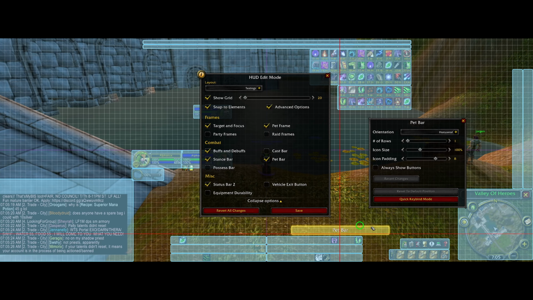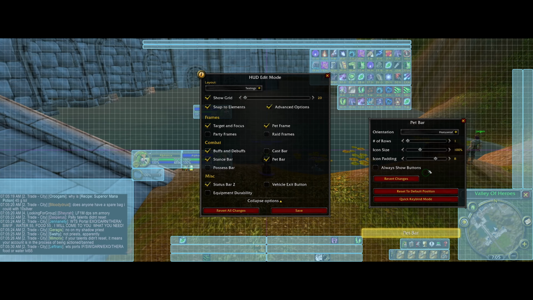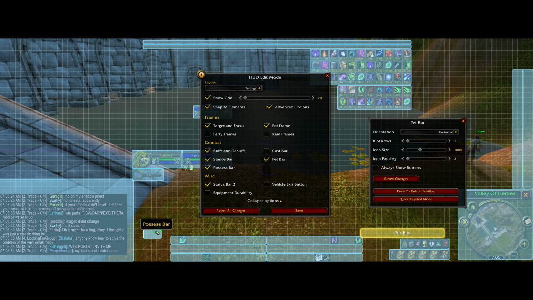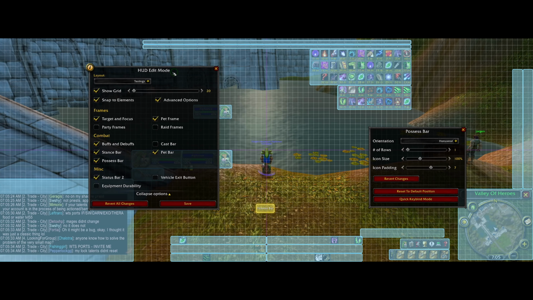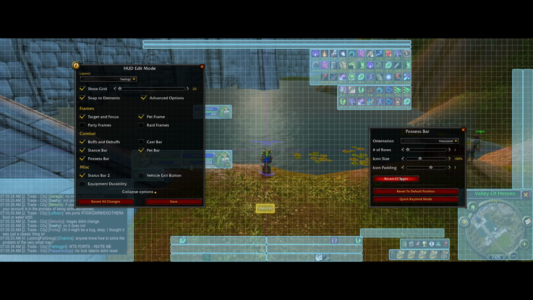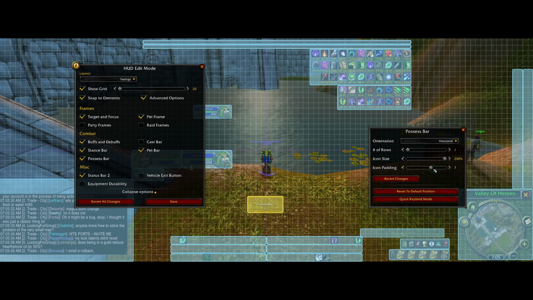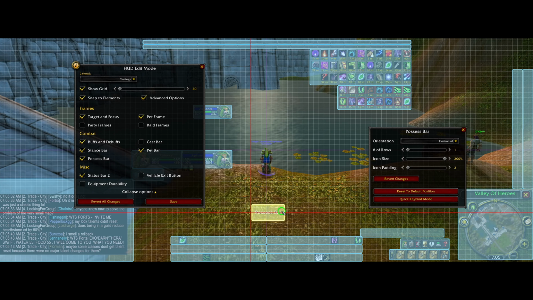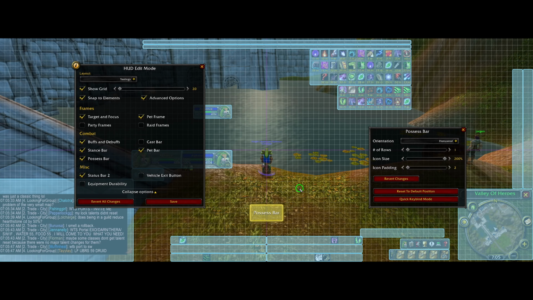For my cast bar, I use the add-on Quartz, so I will be disabling the cast bar. The pet bar will be moved to the right of my action bar 4, something I can see but out of the way. The possess bar is something that is almost never used, but when it matters, it really does matter. I like it when it's in front and center, just above my cast. I like to increase the size by 200%, and I like to reduce the padding down to 2. This makes it super easy to see when it does pop up, and easy to click any buttons if I need to use them.